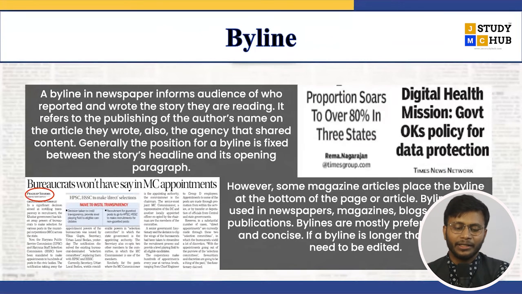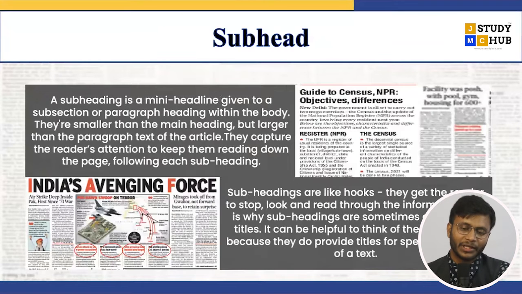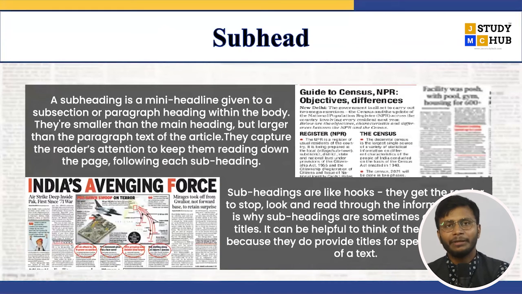Okay, the byline is basically the credit for the stories, showing who has covered them. It gives credibility to the newspaper as well, and it is also important for the authors and the writers. Next is the subhead, which you find in between the articles. Several subheadlines are created to help understand what the big paragraph is talking about, so that you can categorize it in various subheadlines.